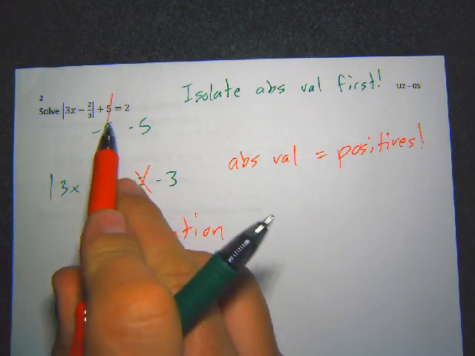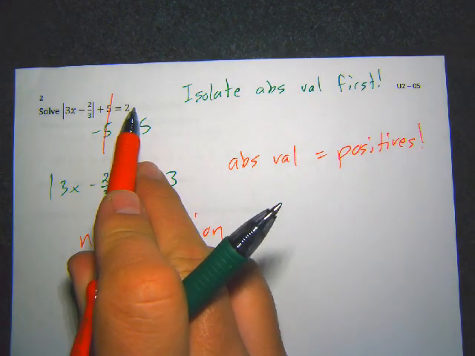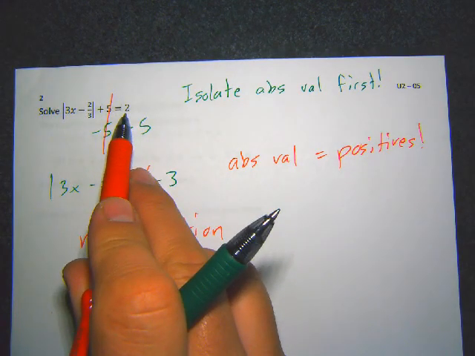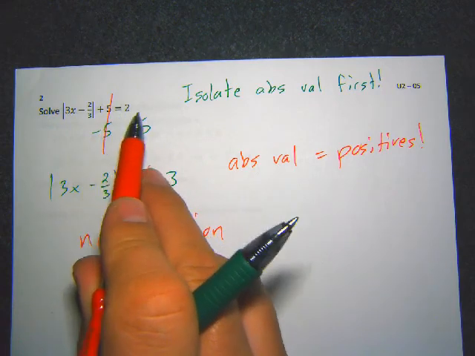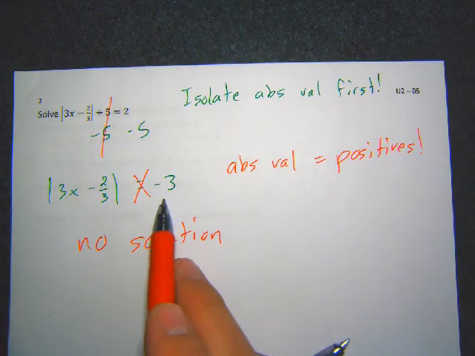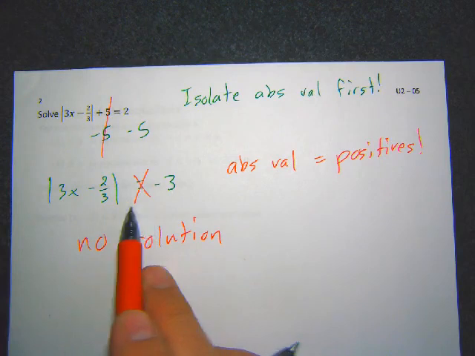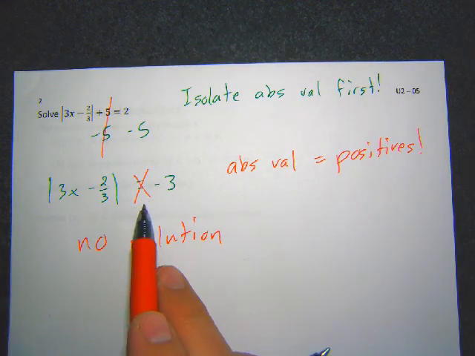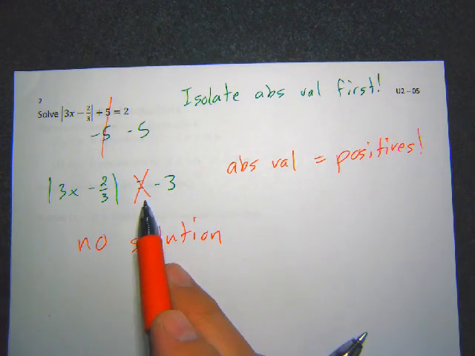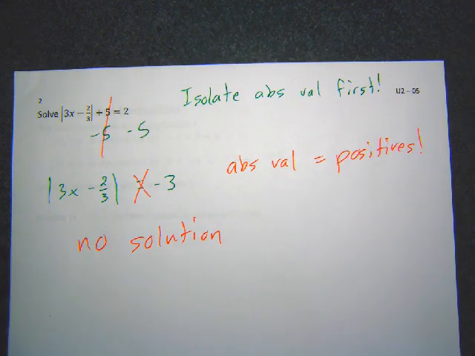Here I kind of tricked you a little bit because I put a 2 there because I added 5 to both sides to make it look like it was a positive. But as soon as you got the 5 out of there, got all the numbers by themselves over here and the absolute value by itself, then you can see, hopefully, that that's a -3 and that doesn't work. So you can only do the rewrite if it's equal to a positive.